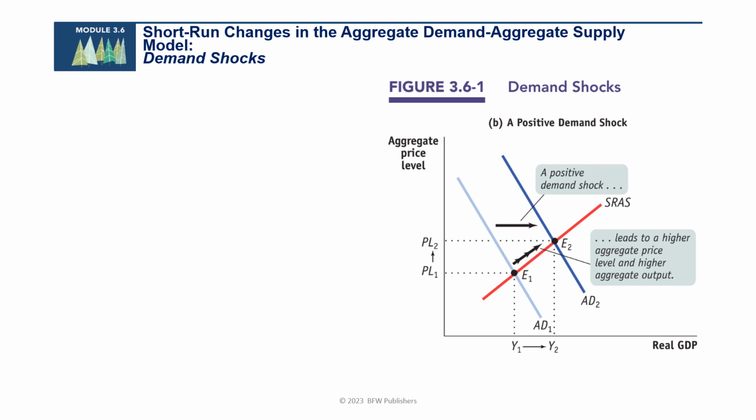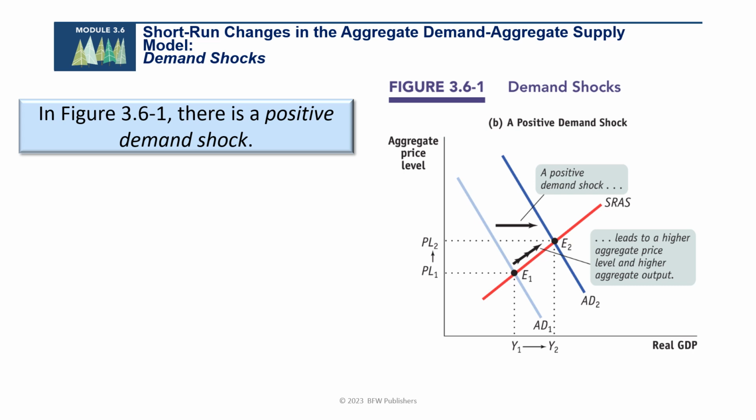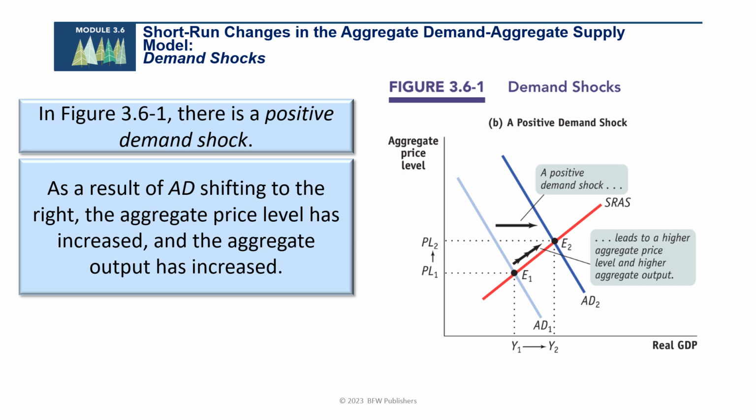Now let's investigate the opposite, a positive demand shock. Again, assume we start at E1, level of output Y1, P1. So the economy is near our full employment level of domestic output or potential GDP. Economy is growing at about 2.5%. We got about 4% unemployment, and we got about 2% inflation, and then shock, an increase in aggregate demand. Rightward shift in the aggregate demand curve, a positive demand shock. Well, how is that going to affect output and price level? Output will increase, move from Y1 to Y2, and this will have inflationary pressures in the economy, drives up the aggregate or average price level from P1 to P2.